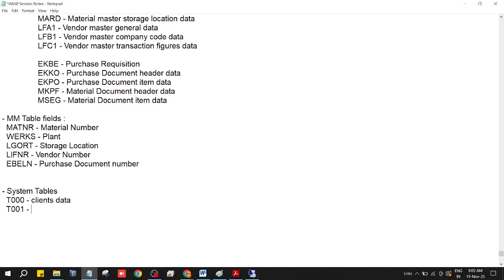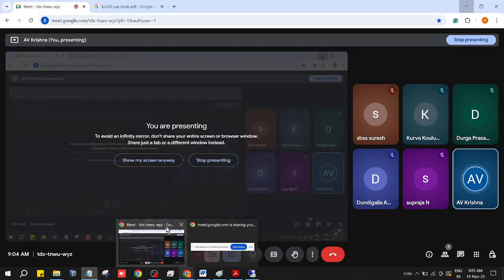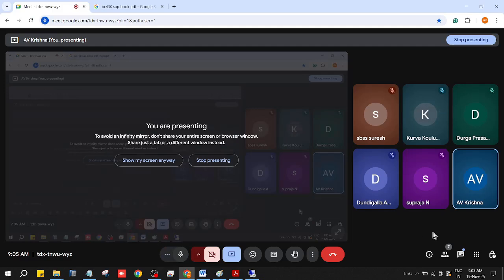T001 is all company codes data, because this table holds all built-in clients, even the ones we created ourselves.